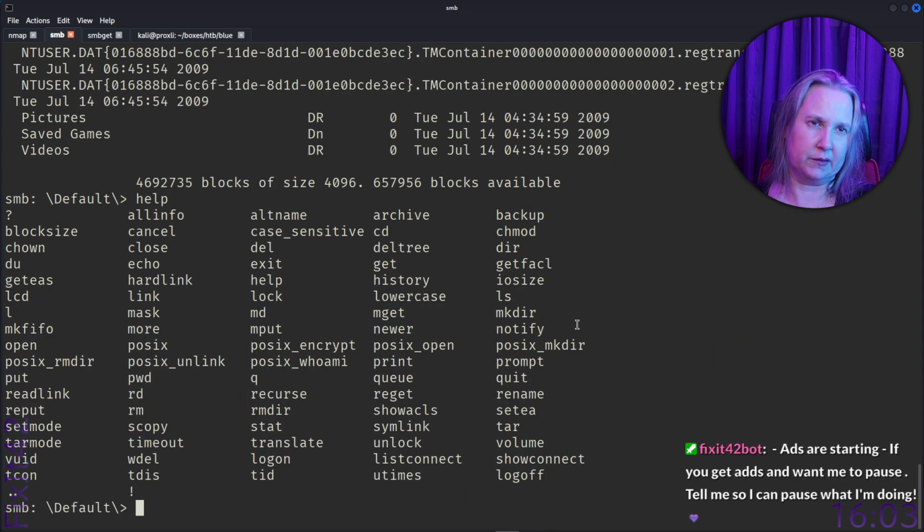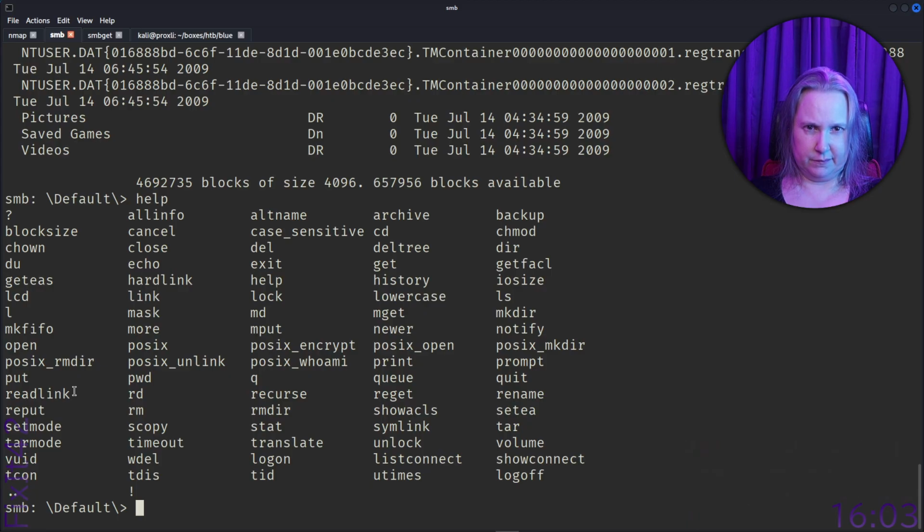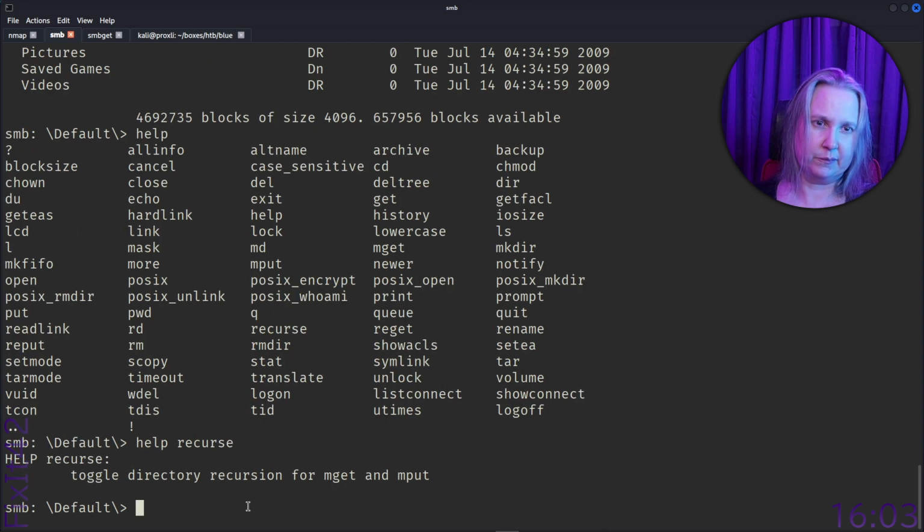I want the commands. Isn't there like a tree? There's a recurse. Let's help recurse.